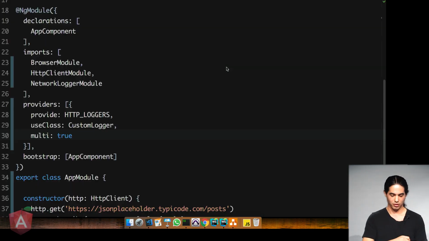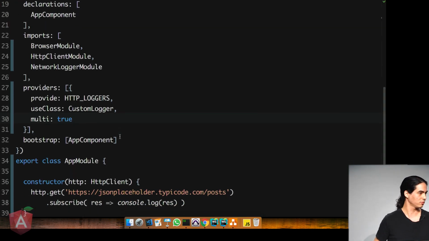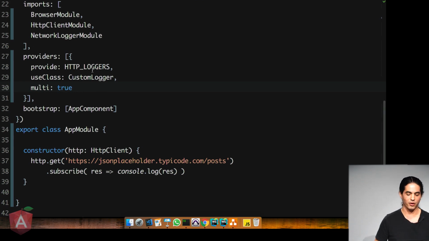So you've got a module. You don't know what's going on inside the module. Everything is encapsulated. But I give you a special magic multi-token. If you register your class under this token, I will use it inside my module. And Angular is using this API everywhere. You've got tokens that enable you to extend the default behavior of Angular. If you ever build a custom form control or a provider, you always register your class under an existing token. And Angular knows how to deal with it. In this example, I build a logger. I give you a multi-token. You can provide your own classes, and I'll use them.